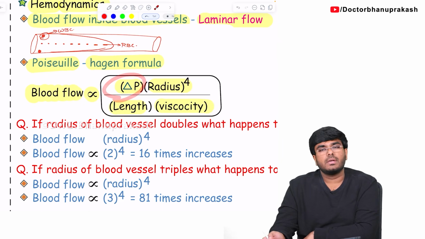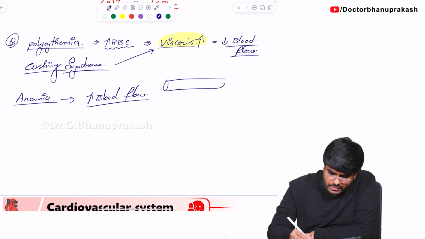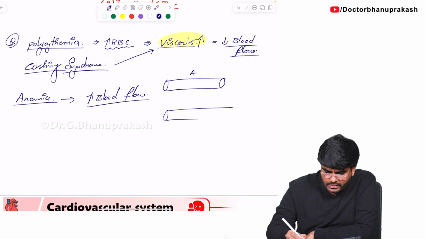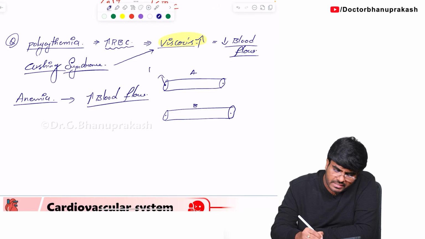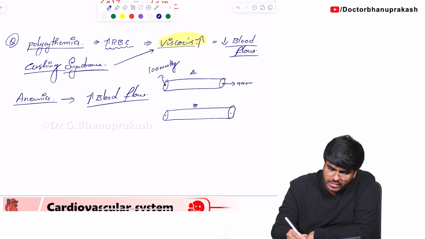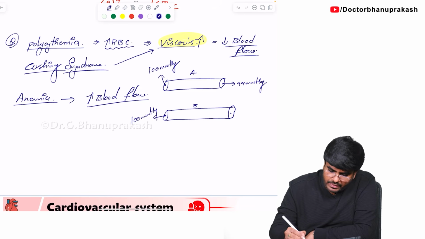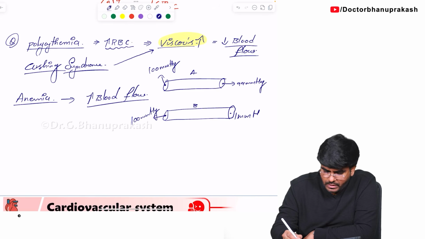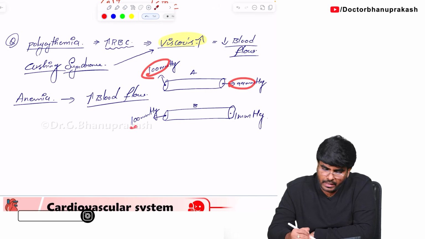What about the pressure difference? The more the pressure difference across the blood vessel, the more the blood flow will be. For example, let me show you 2 blood vessels. Here there is a blood vessel A, here there is a blood vessel B, same length, same radius, everything same. This is the starting point of the blood vessel, this is the ending point. In blood vessel A, the pressure at the starting point is, let's say, 100 mmHg, and at the ending point, 99 mmHg. In blood vessel B, the starting point is 100 mmHg, and the ending point 1 mmHg. So now tell me, in which blood vessel do you think the blood flow is going to be greater? See here 100, 99, 100, 1.